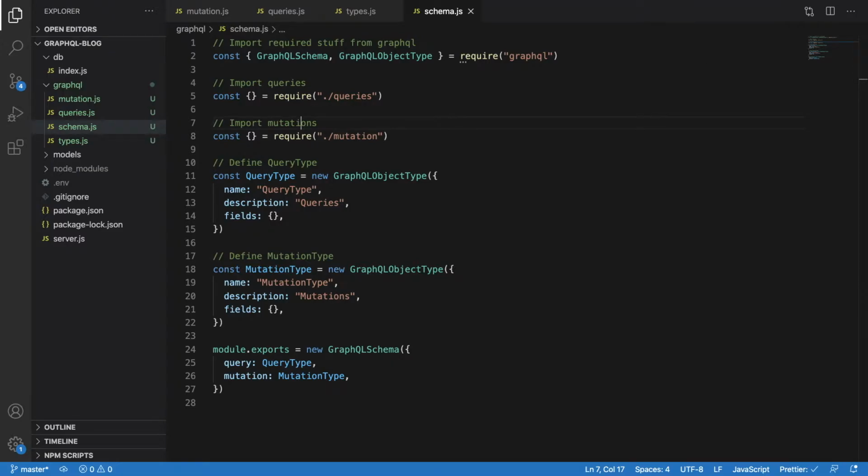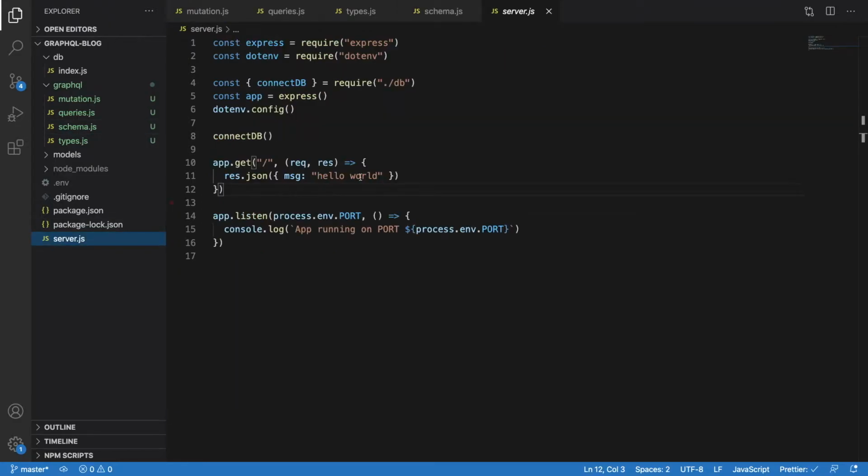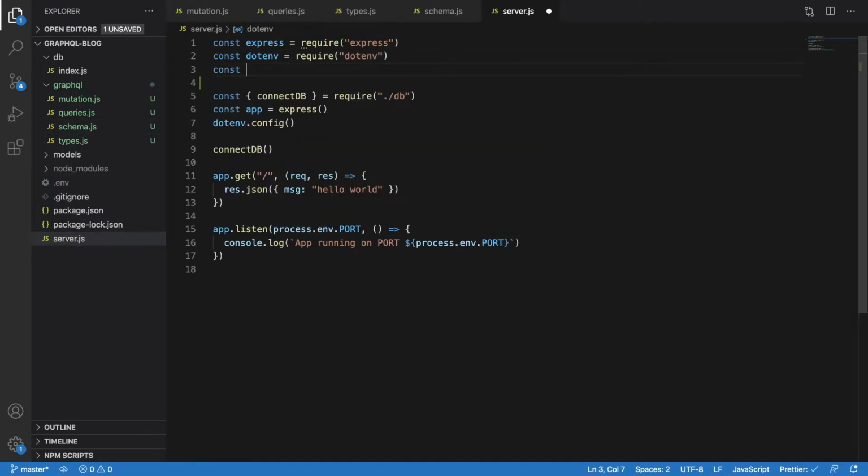Now we need to feed the GraphQL schema inside our server file. For that we need Express GraphQL. We're going to use GraphQL HTTP.